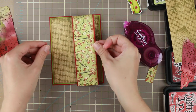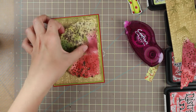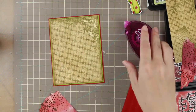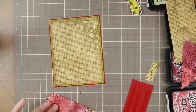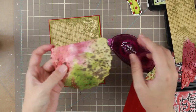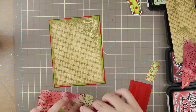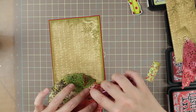Now, I'm not going to put this on just about now because I actually want this one to overlap my doily there. Start by adding the doily. And to make it very, very easy, I'm just adding the adhesive on top of the middle and carefully on some chosen areas because I don't want to tear it. And I don't want the adhesive to see through.